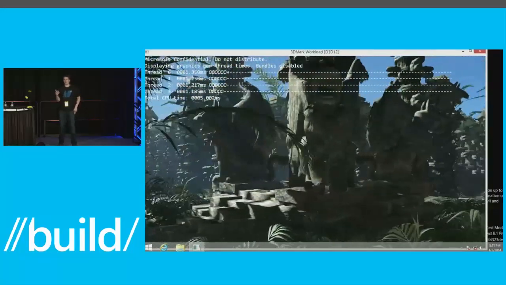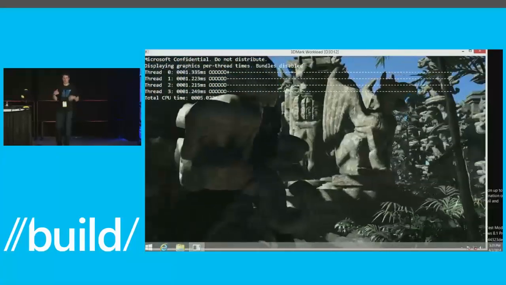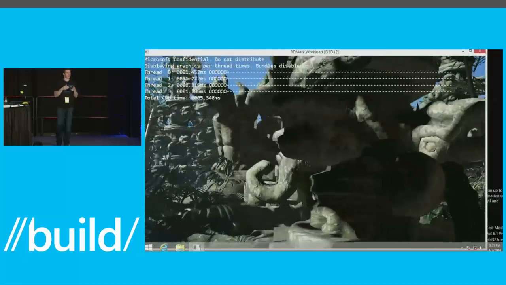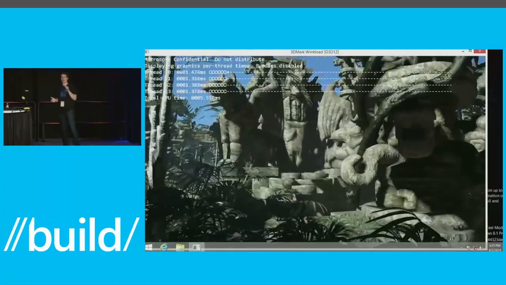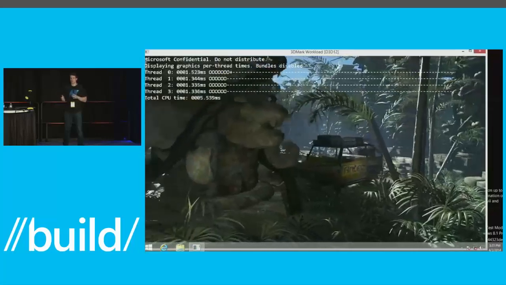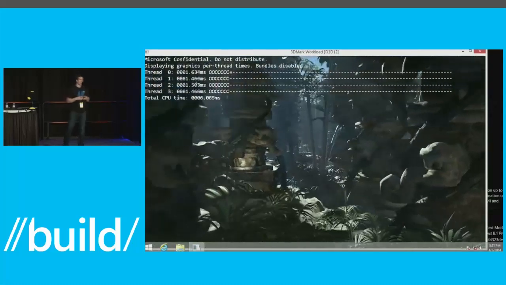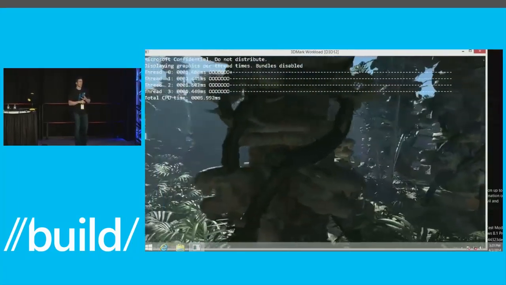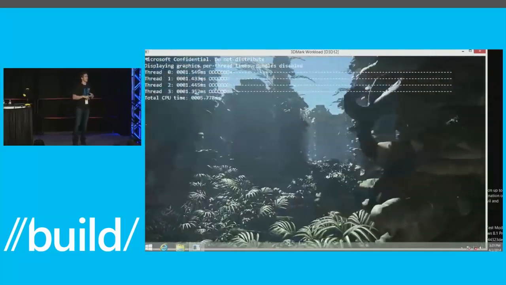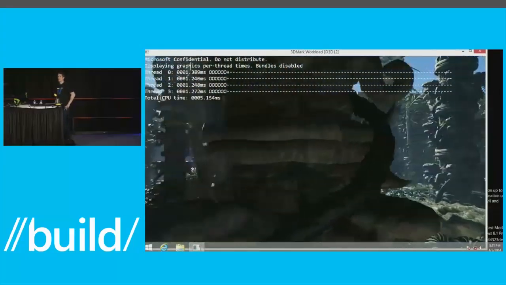When we ported 3D Mark, we were trying to figure out how to retrofit bundles efficiently into the engine. And what we did is we ripped out a bunch of redundant state set logic in 3D Mark and replaced it with a bundle cache. So we aren't actually recording multiple draws in each bundle. It's just a single draw. What's getting bundled together are the shader state, the table changes and the constant buffer changes, along with a single draw referring to them. So we got 2x performance improvement just bundling state change with draw.